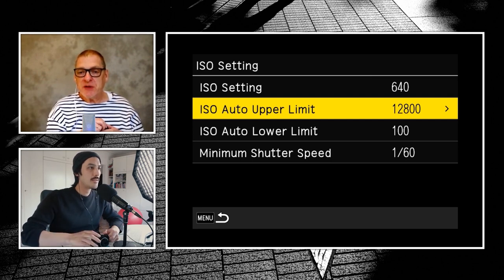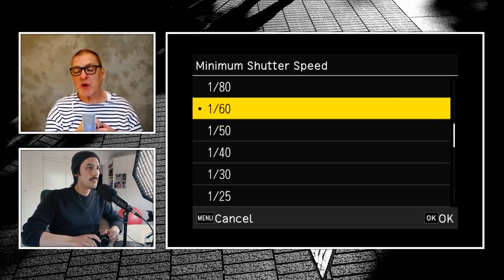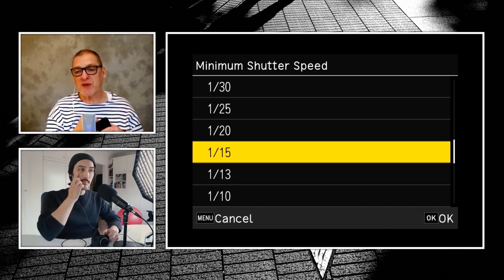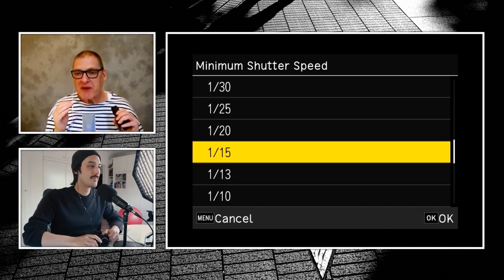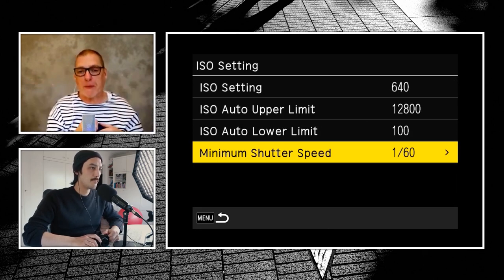And minimum shutter speed, I selected 1/15 because of the shake reduction sensor of the camera. And 1/15 could be enough. So that is the extreme settings. And in between all of this, the camera is working.